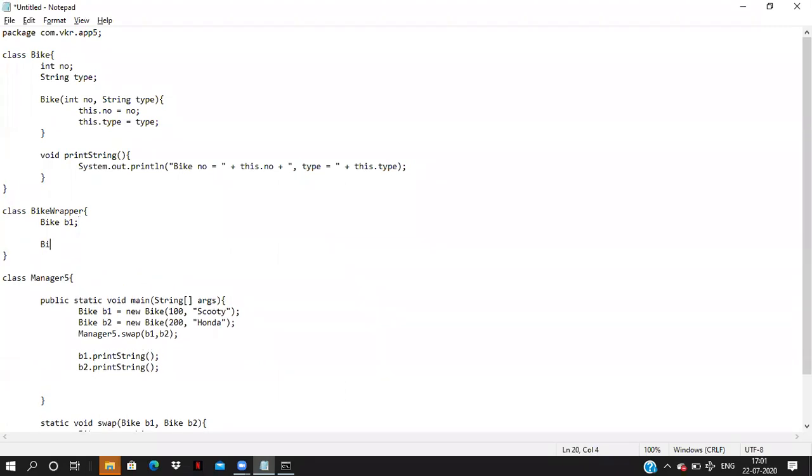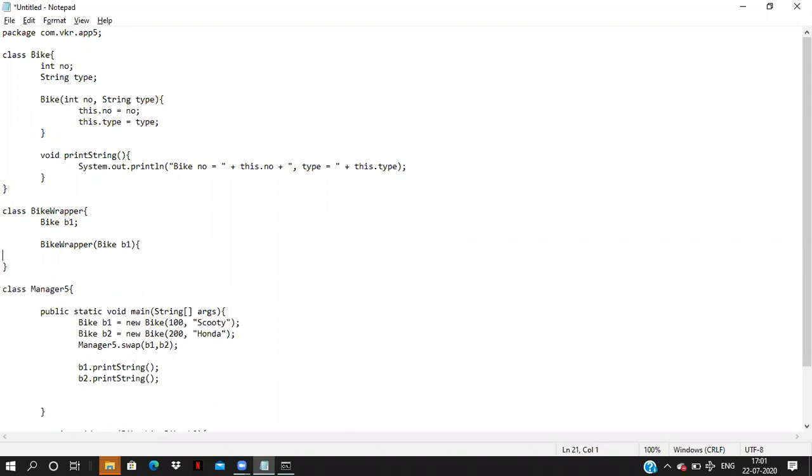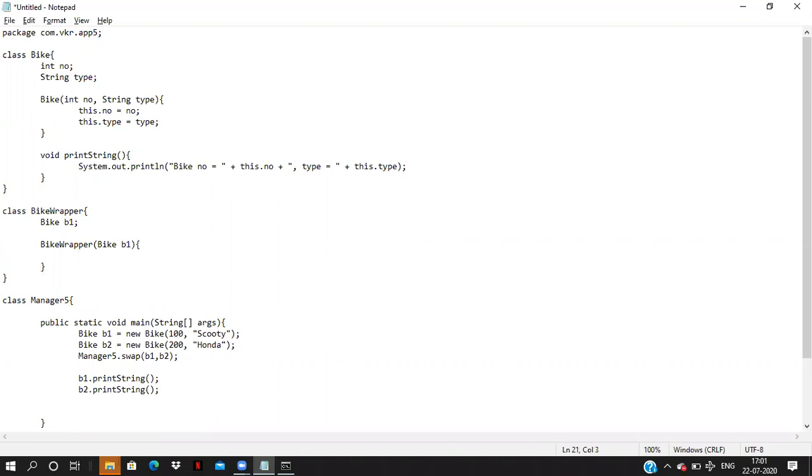Whenever we create an object of the BikeWrapper, we'll pass the reference of a bike. I'm just initializing the bike reference in the BikeWrapper object. this.b1 equal to b1.